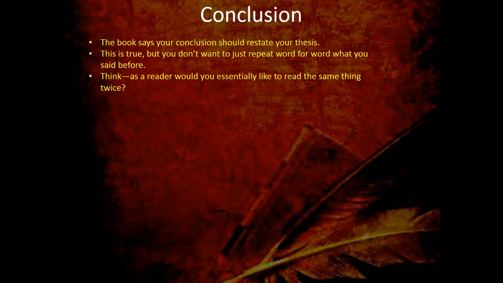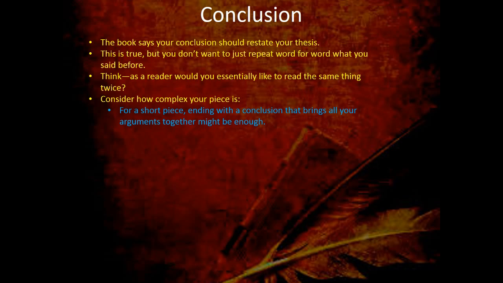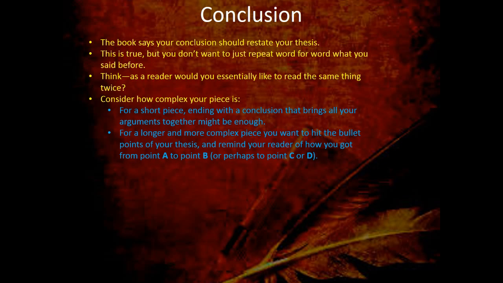The longer and more complex your piece, the more recapping you have to do. So consider how complex your piece is. For very short pieces, you can likely sum up with a conclusion that ties together all your points. For longer and more complex pieces, you want to hit bullet points of your thesis and remind your reader of how you got from point A to point B, or perhaps to points C and D.